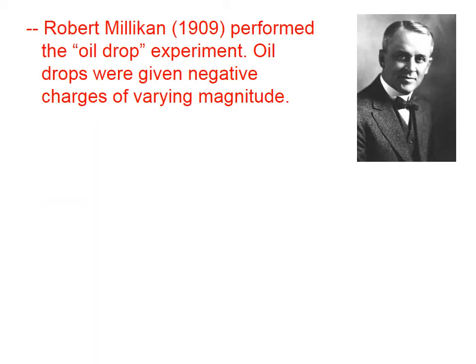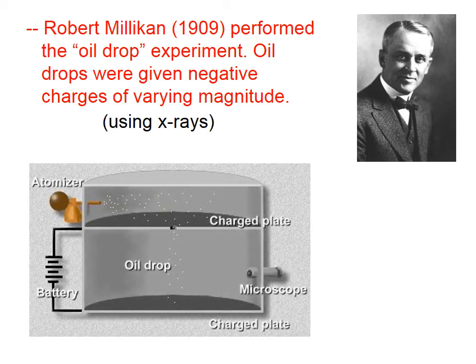Millikan helped us with our next step, identifying some more characteristics of atoms. He performed an oil drop experiment. Oil drops were given negative charges of varying magnitude. So here was his apparatus. Notice that on the left we have a battery attached to the plate at the bottom and a plate at the top.